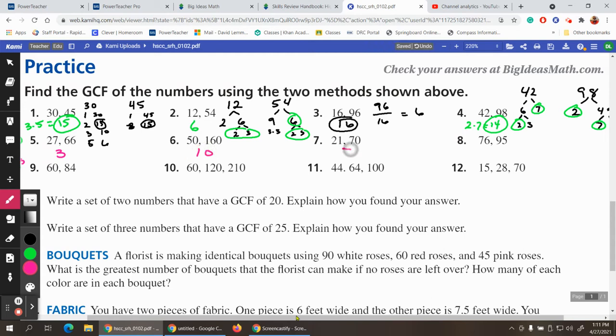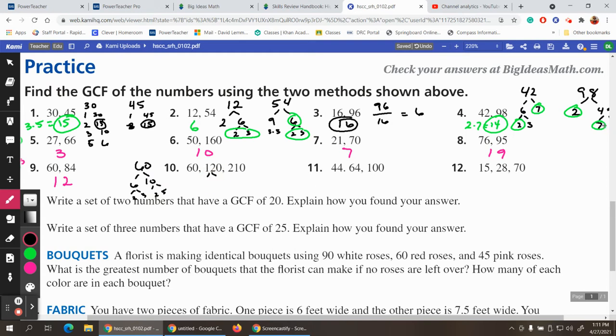Again, you have to do your own work and show your own work. I'm just skipping these because I gave great instructions for 1, 2, 3, and 4. You just do the same thing for 5, 6, 7, and 8, and that is what you should end up with. Also, 9 is going to be 12. If it's a 3-digit number, you just do this 3 times. 60 is 6 and 10, that's 2, 3, 2, 5.